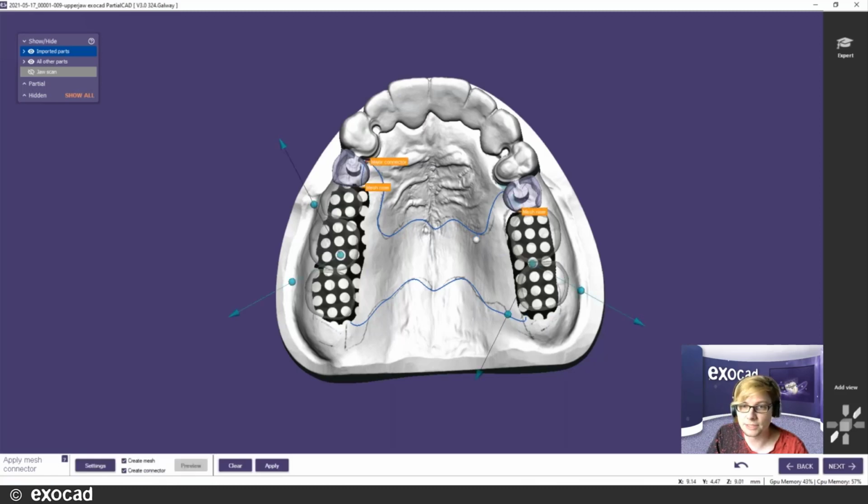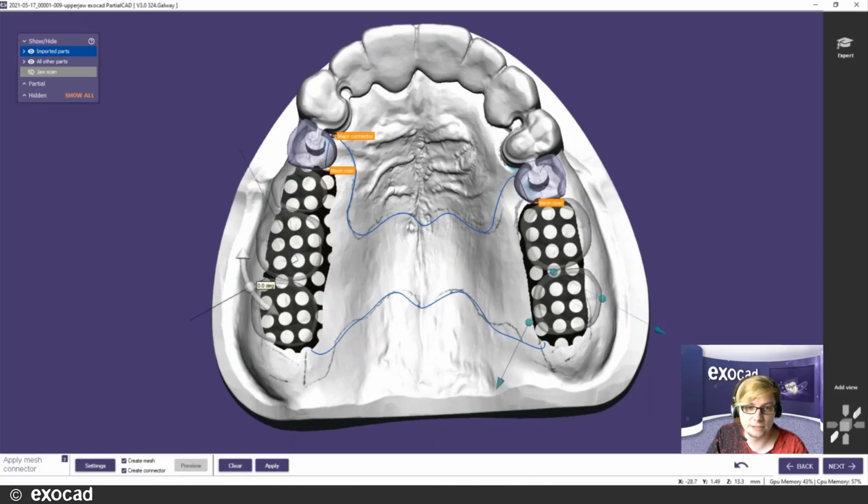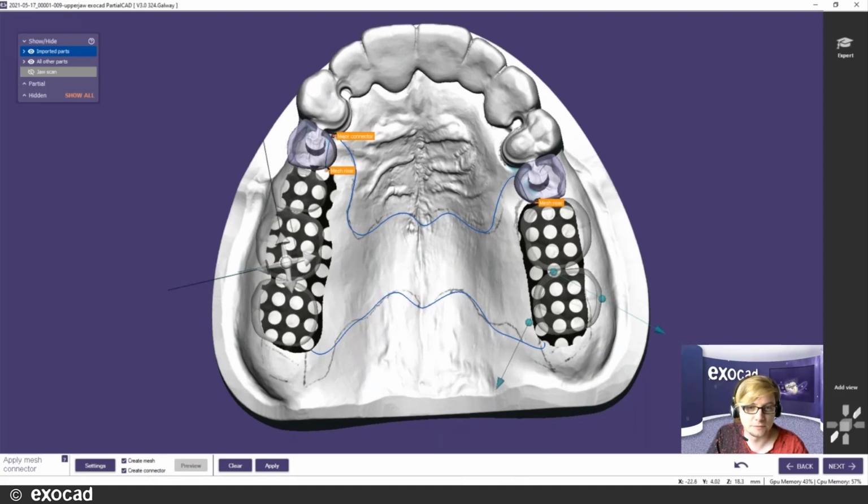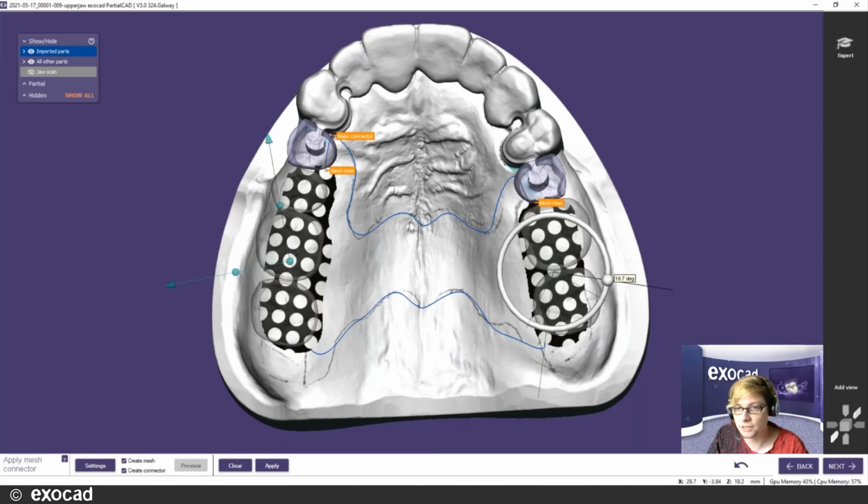And now this whole process gets applied. And you see for my retention meshes, I can set up the retention, the shape of the meshes however I want. I can change the shape and size. This is also nothing new here, so I'm not going to spend too much time here.